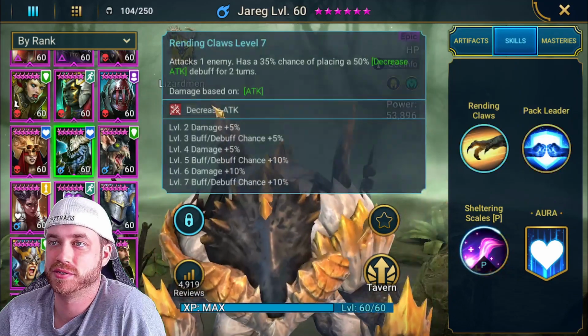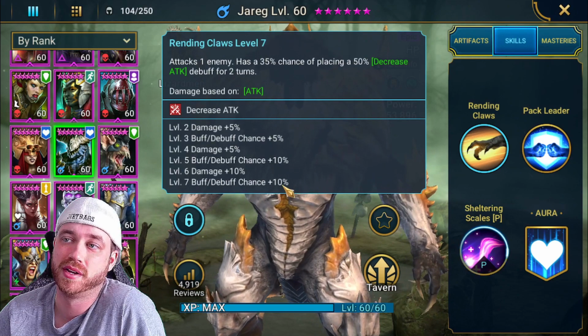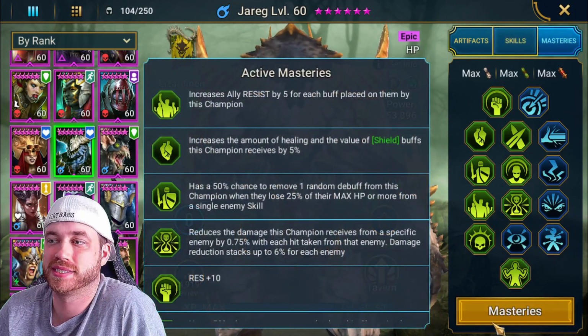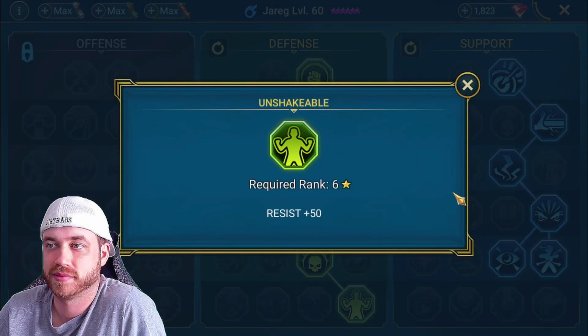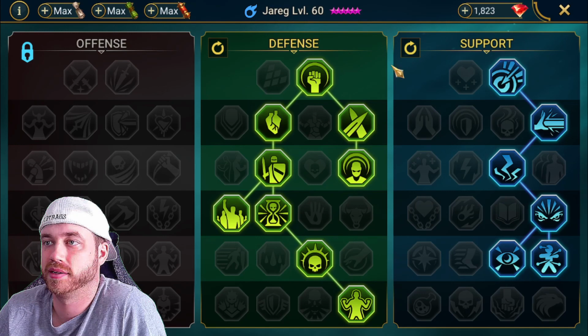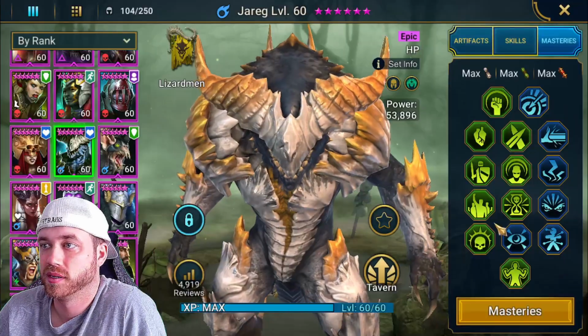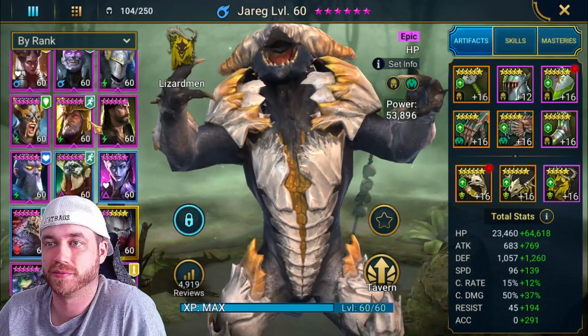This one he doesn't ever use. And then this one, definitely book this out because it's 35, 45, 55, 60% chance with his masteries, up to a 65% chance to land it. All right. Resistance, again, it's completely up to you, but this is kind of his build. You can go down here if you really need that extra accuracy. But he works fine with 291 accuracy plus the 70 for Blood Twin.